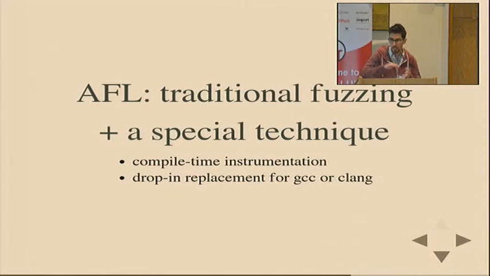Maybe another input takes the same path. That's not so interesting. It will throw that away. So if it's got a few inputs, it can then splice them together. Maybe that will get somewhere further. And it's trying to map out paths through your code base. And you can see this is getting greater code coverage, but also, like we said earlier, with cyclomatic complexity, it's taking different paths through the code, not just hitting certain lines in the code base.